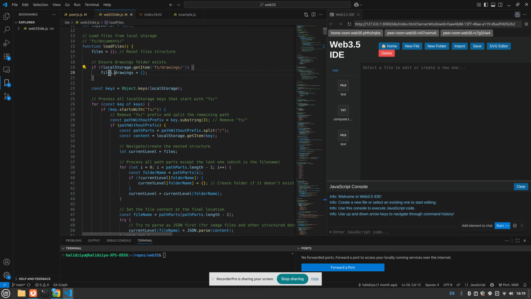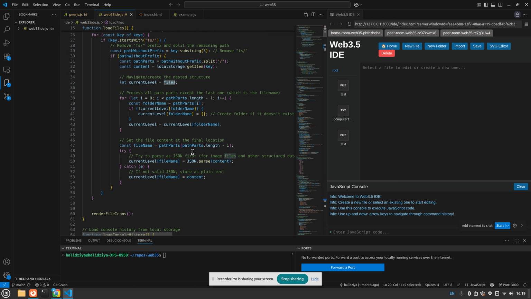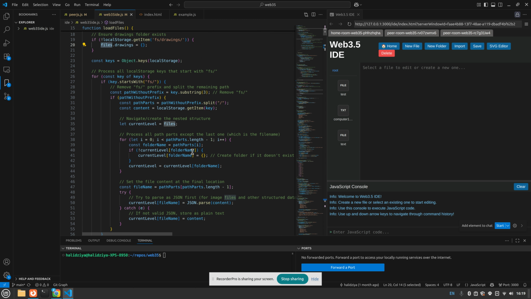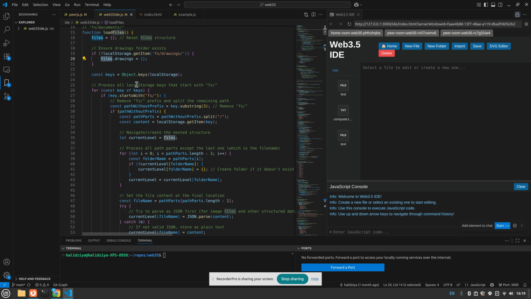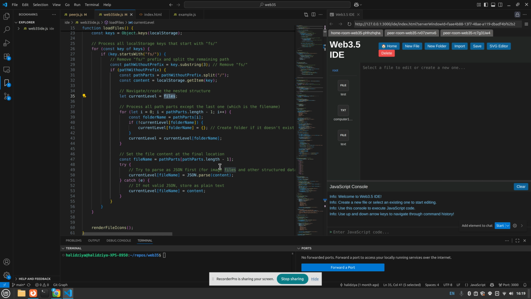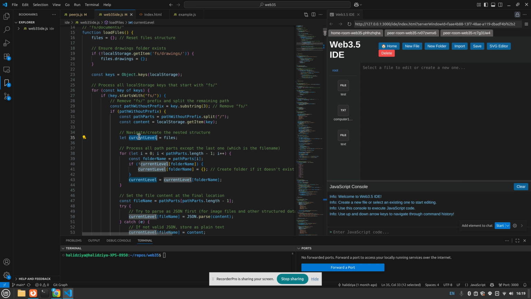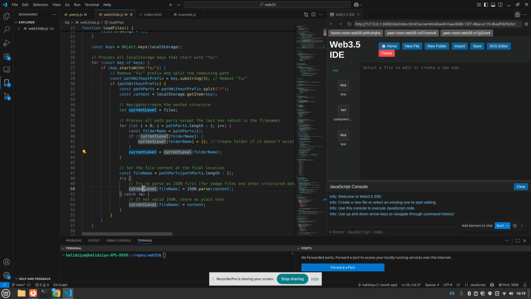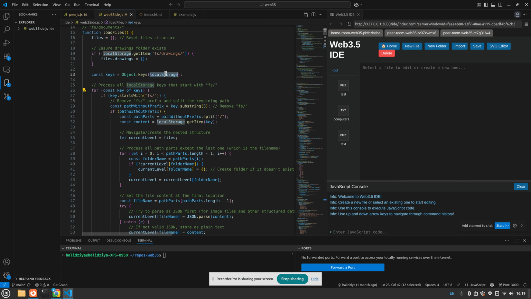This is the drawings part, and this is somewhat a hierarchical structure, right? It reads the key, starts with that, and then goes over the keys.